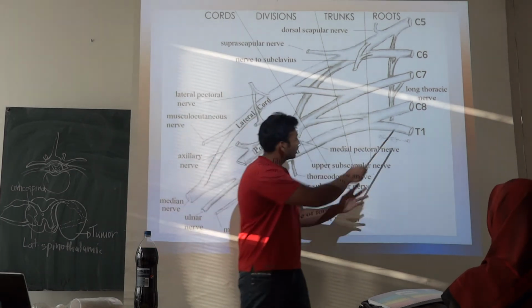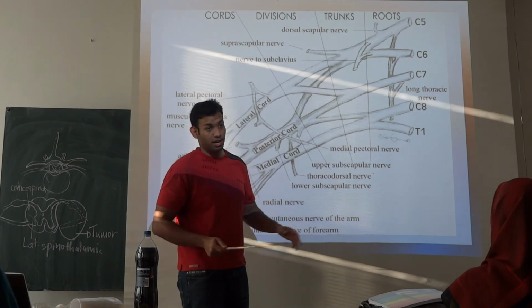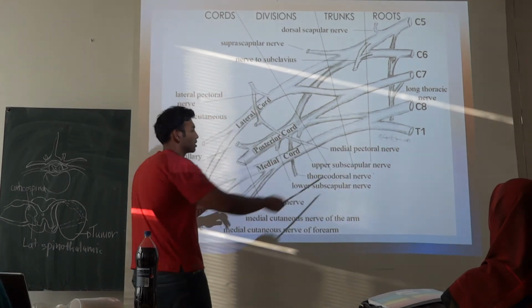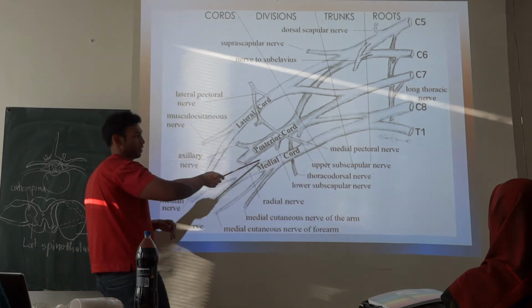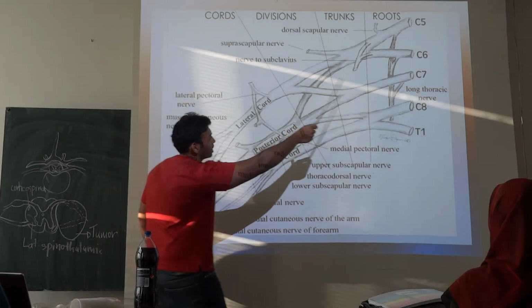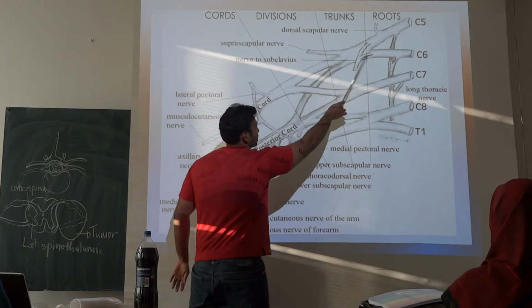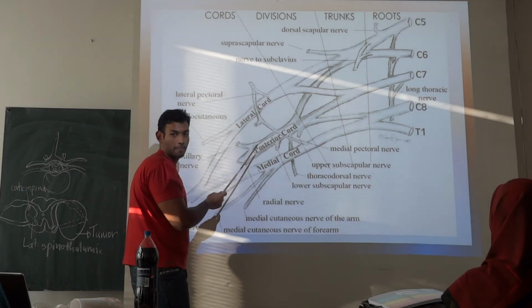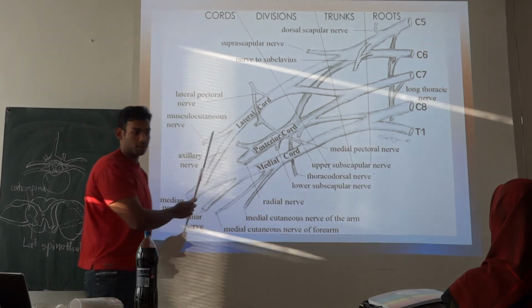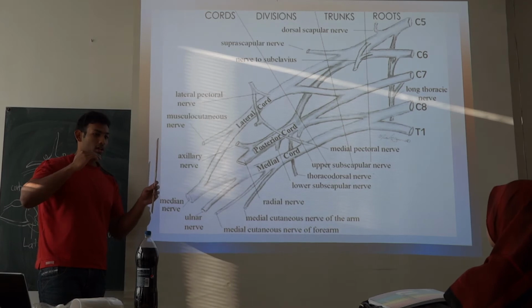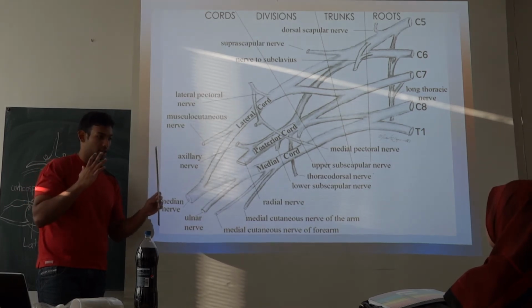Now you go even further to the nerves. If just C8 is affected, which is very rare, there wouldn't be much of a problem, because there would be stimulation from D1 as well, because both come together. Again, if only C7 is affected, it's not such a big problem, because C8 and C6 would compensate for it. So that's why I put this picture here, for you to understand that in peripheral nerves it's not as direct as cranial nerves.